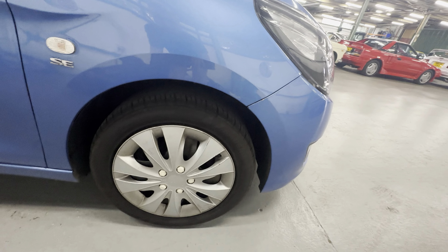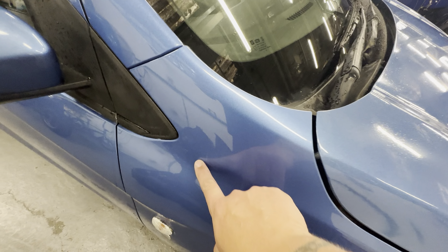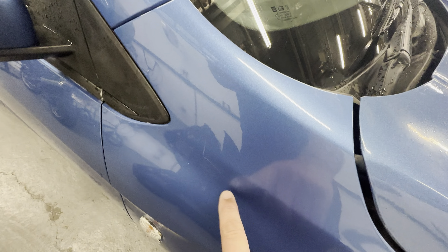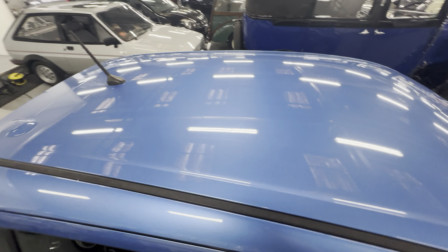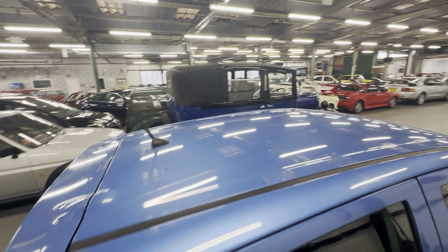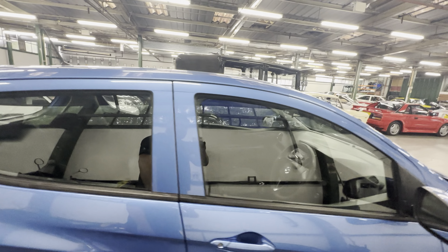It's on steel wheels with the hubcaps. It's got Vauxhall lock trims on most of them, but this one's got an aftermarket one on — I'm guessing that one's come off at some point. Light scratch just across the top there. Nice and tidy up the A pillar, all good around the windscreen. There's no delamination and no stone chips across the front. All good on the roof itself — no ripples or dents. Nice and clean in the glass down this side.